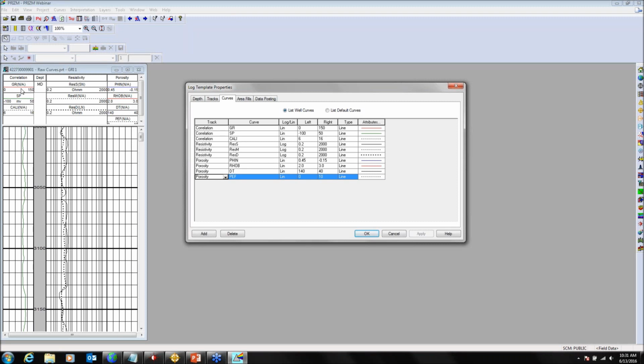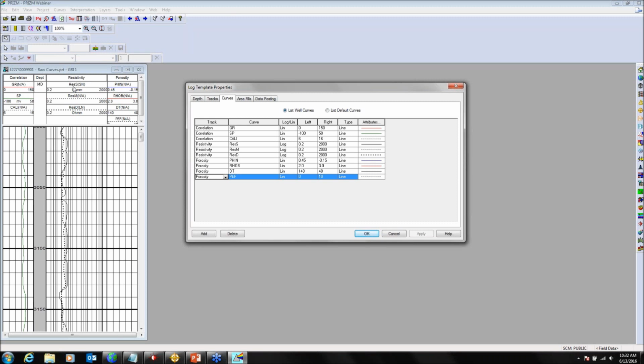I should point out here, the name of the curve is displayed over here above the tracks. So here's gamma ray, SP, and caliper. If a particular well does not have one of those curves in there, for instance, this well does not have a gamma ray, I have in parentheses here NA, meaning that it can't find gamma ray and it can't find any of the alias curves for gamma ray either, so there's no data to display. So I get an NA. SP does exist for this well, so I get an SP curve shown in there.